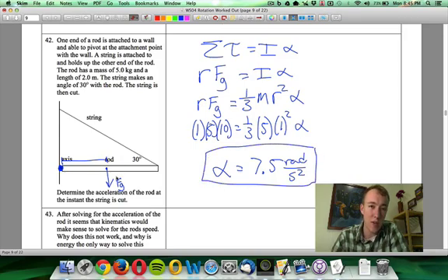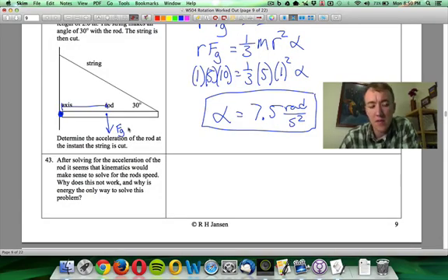Now, this angular acceleration is only that for an instant. As soon as this rod moves a little bit, the perpendicular component of the force changes just a little bit, so that's going to keep changing. That's where calculus comes involved, and we don't really have to worry about that. If this problem were asking for the tangential acceleration, we could just multiply this by the radius and get the tangential part of that acceleration instead of the angular part. But that is number 42.